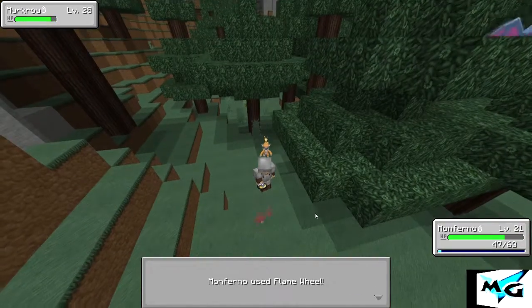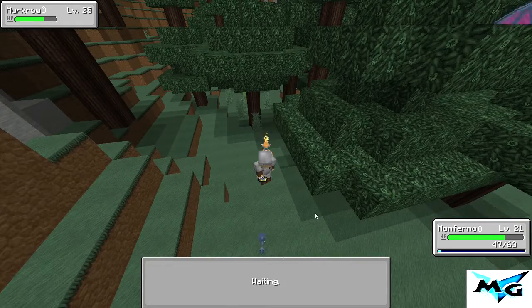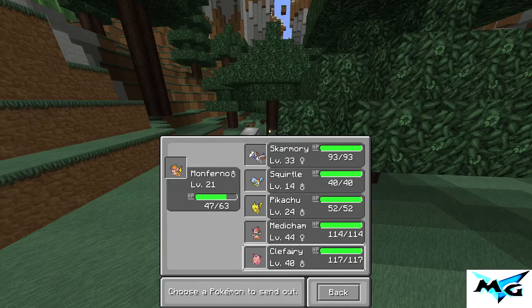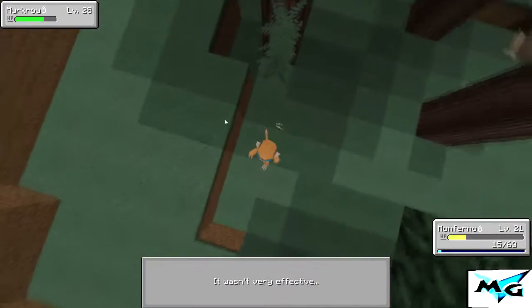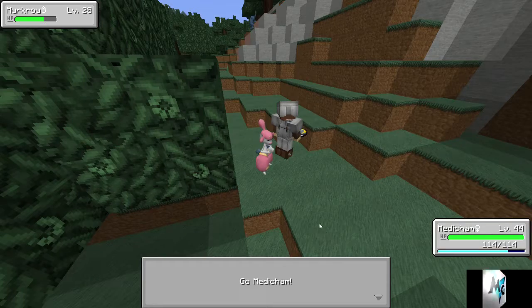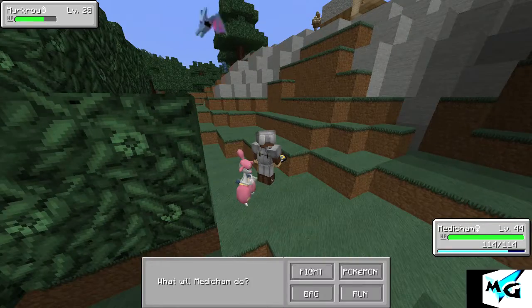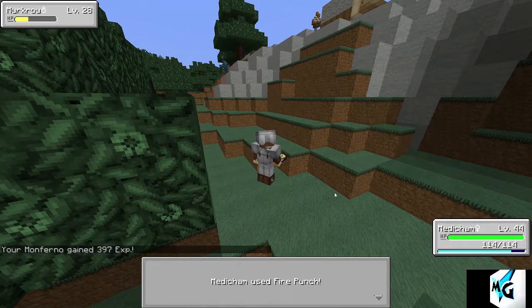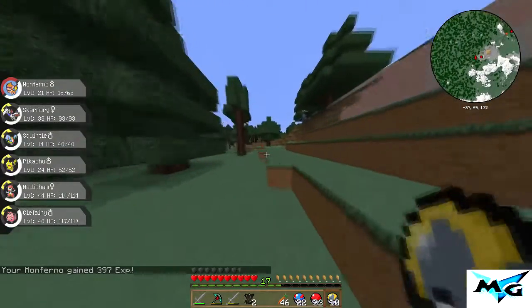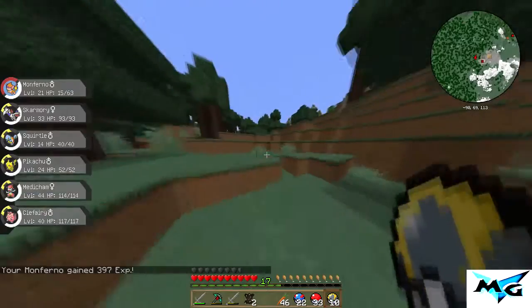Whoa. Okay, Inferno. You better get changed because. Chewbacca. Dude, no. Don't kill my Inferno already. Fire. Kill that dude. He looks so cute, though, but we need to get that XP.